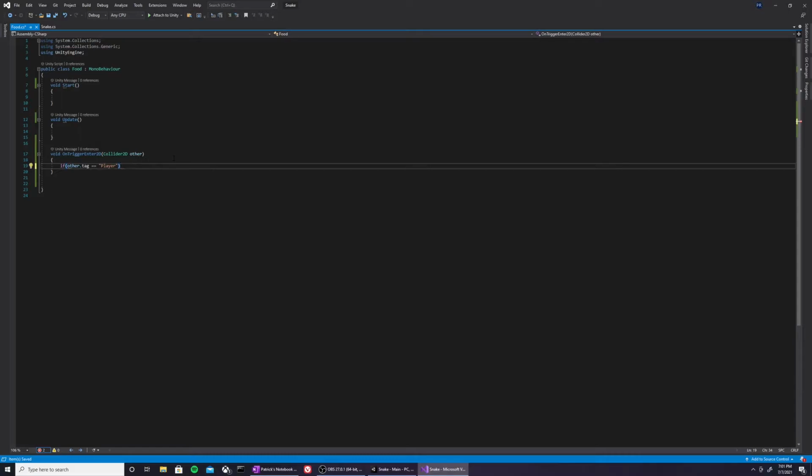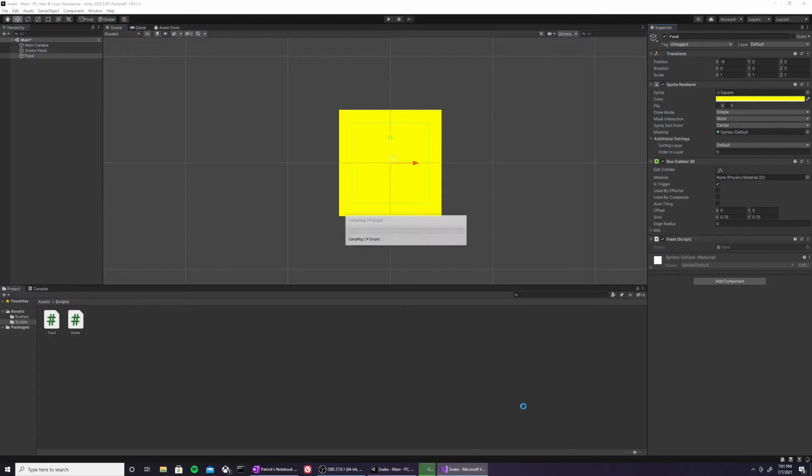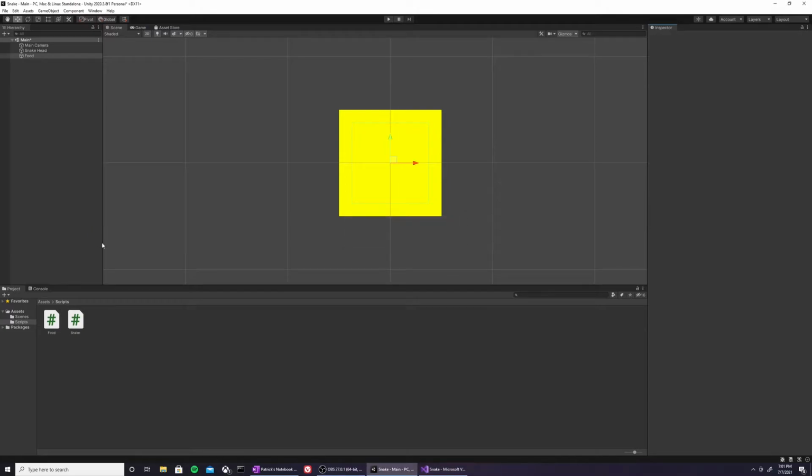Now Player is a built-in tag to the engine itself, and I'll show you how to assign that here in just a second. But what do we want this to do if it's a player hitting it? We want, for now, to destroy the game object, and that should be it for right now, just for testing purposes. We're going to go ahead and flip back over to Unity.